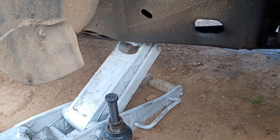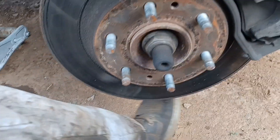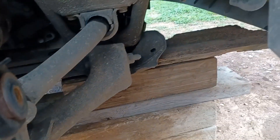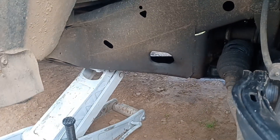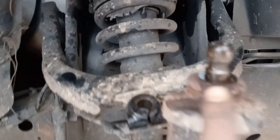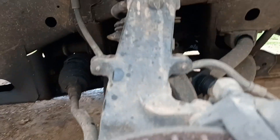I never trust the jack alone, so I take the jack stand and put it down under there. I'm not sure if I'll need it but I always put a piece right there so it's not going anywhere — you still have the jack too. Safety first, don't get hurt. Once you get this side loose, just take the bolt out of there. I usually put my jack under there and jack it up a little bit.